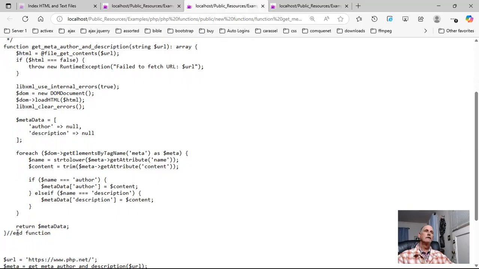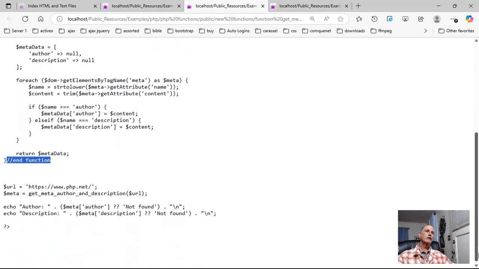From here is the end function, and I always do this right here: I always put a comment to mark an end function. I had a file one time that had probably 1,600 lines in it, actually quite a lot of them. So you want to use that end function marker to mark the functions. That way you know where they are and where they end. It makes it a lot easier to understand. And then you've got the usage here.